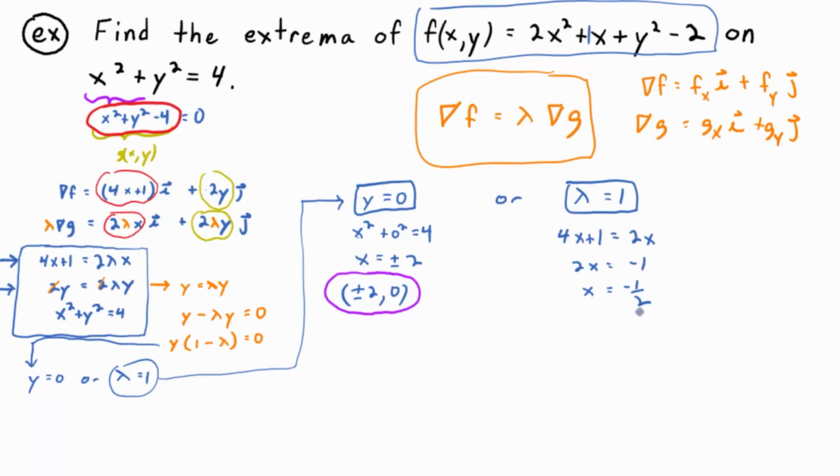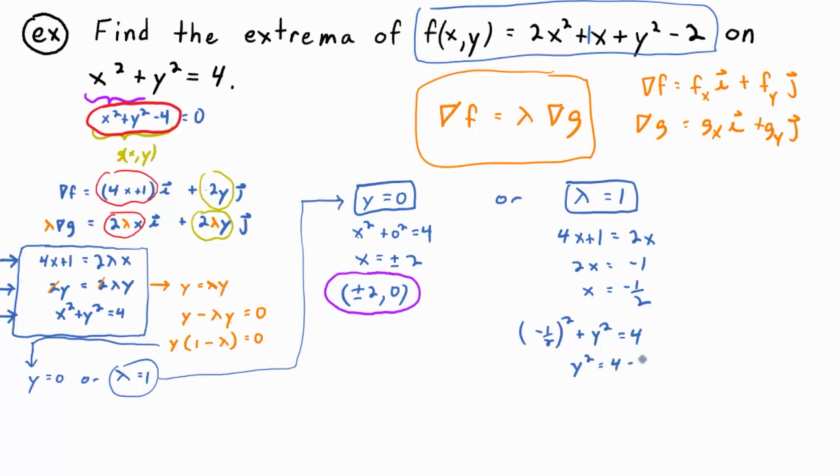What can I do with that negative 1/2? Plug it into the third equation that involves just x and y, right? X squared and y squared. So if I do that, I'll plug back into this third equation. And if I plug in negative 1/2 and square it, I'll get 1/4 plus y squared equals 4. So that's going to be y squared equals 4 minus 1/4 if I isolate y squared.